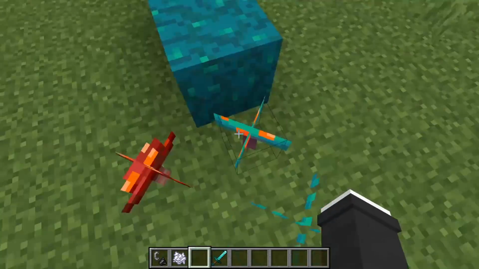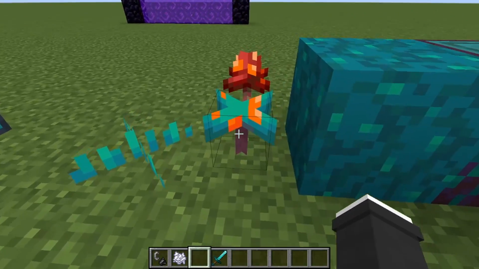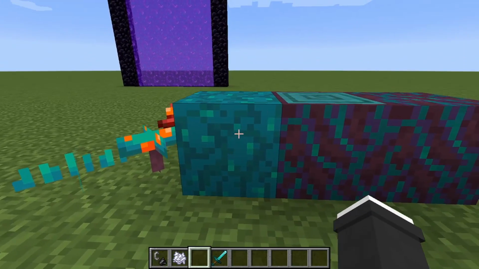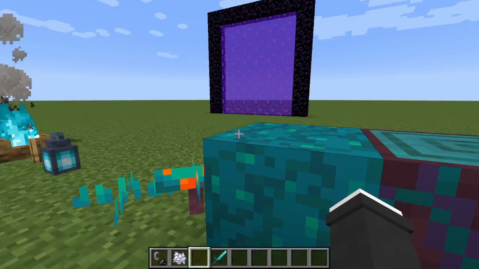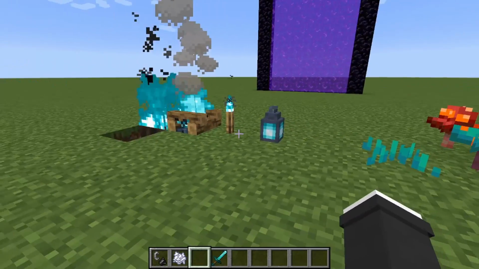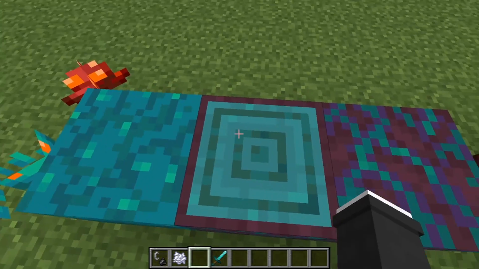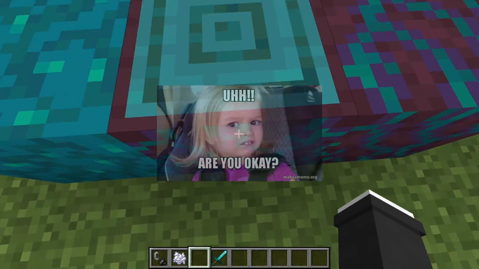You have your two new fungi, your warped fungus and your crimson fungus. As you can see, warped ones are going to be blue. These are the warped forests, and then you have your crimson forests, which are red. This is your warped block. Say that 5 times fast. Jesus, there are so many tongue twisters. You have your warped wood, and your warped logs.